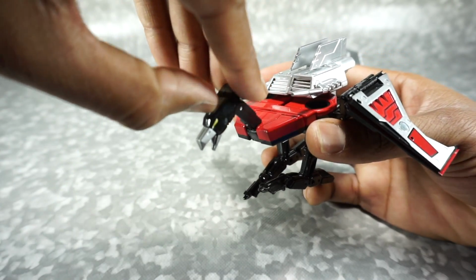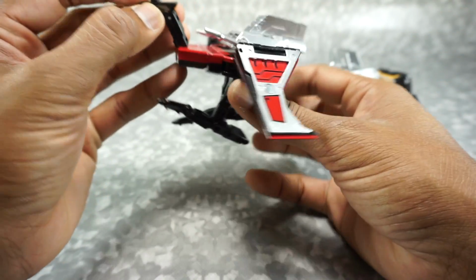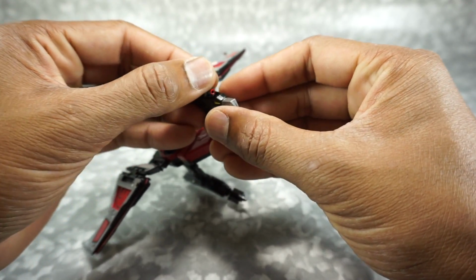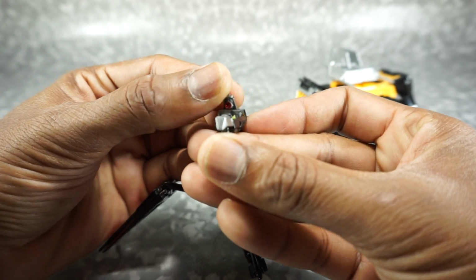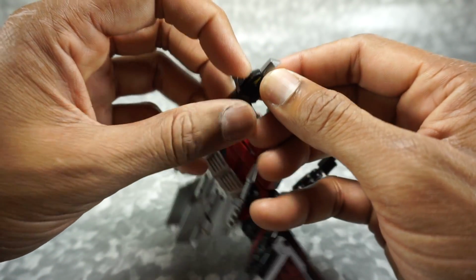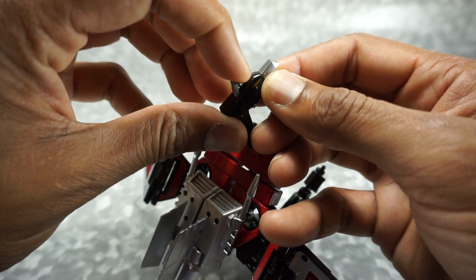He does have the classic camera, just like the G1, or the Takara Tomy version. But it doesn't really stay up. I don't know if I'm afraid to bend it anymore. It's really nice. It's actually painted in there. Fortunately, it doesn't stay up. Kind of falls down. Yeah, it doesn't seem like there's anything to lock it in place.